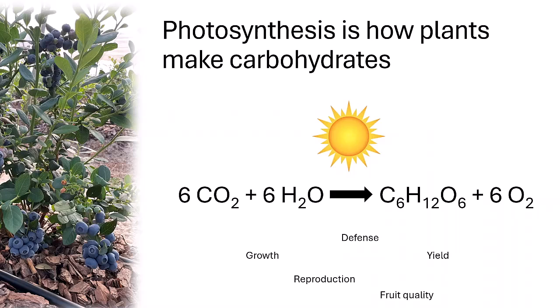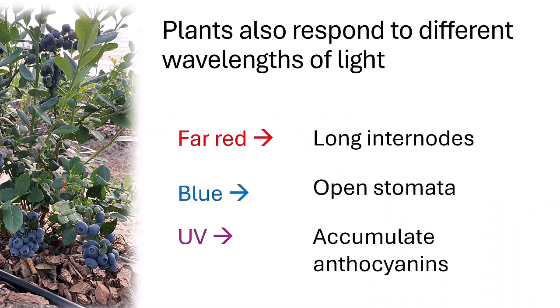In the context of light, we think of light in two very different ways. The kind of light that affects the plant for photosynthesis usually takes the name photosynthetically active radiation, and we usually abbreviate that PAR. PAR light is necessary for photosynthesis, and that's going to be a really big element of the story here, because when we think about PAR light, we're thinking about the light that the plant can use in order to make these organic compounds that matter. The other way in which light is going to affect plants is going to be light quality, which refers to the different wavelengths, or said otherwise, the different colors of light. And here we're going to see specific responses that are going to matter in the context of blueberry production.